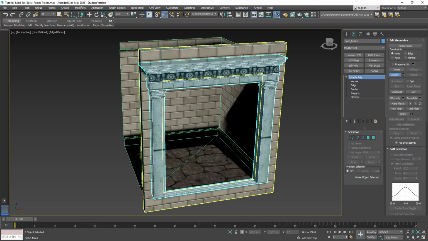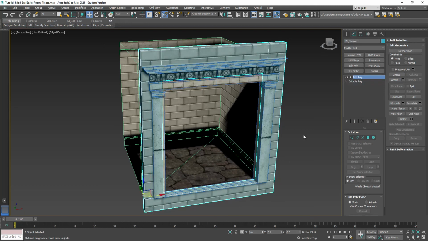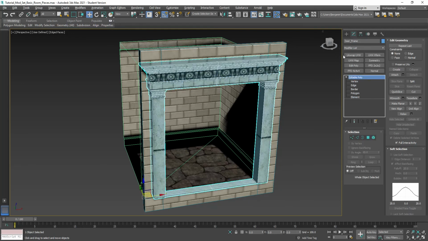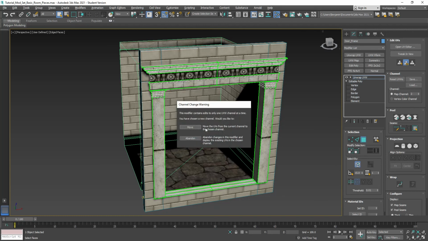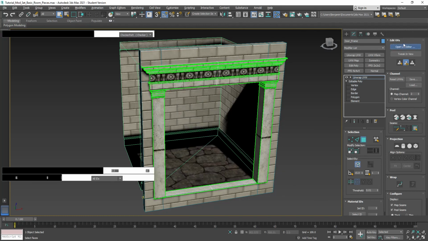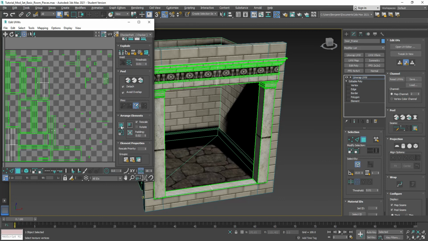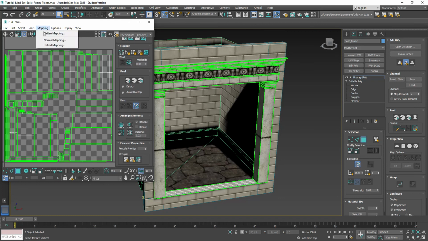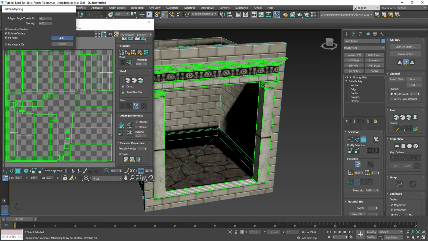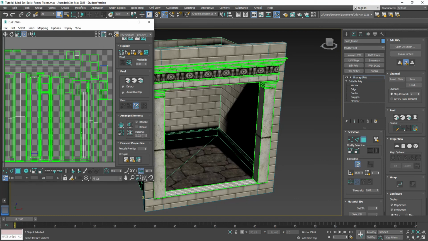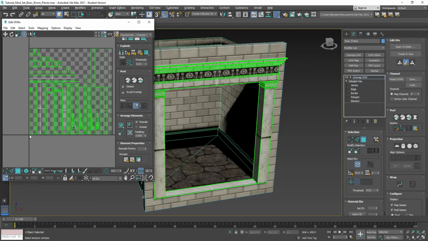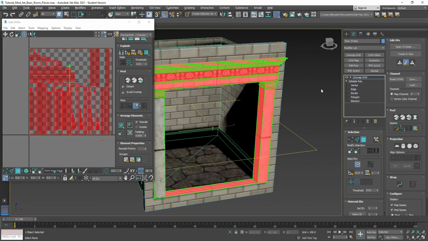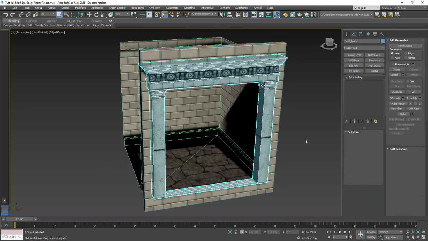This piece does not need collision because all the surrounding geometry is going to have collision, so it doesn't really need it. But what it does need is, if I put an unwrap on here, I'm going to go from channel 1 to channel 2, and I need to take this and actually pack everything in here. And actually, you know what, let's just do flatten mapping, there we go, and then change my padding to 0.05. We'll pad that out a little bit, there we go. All right, so now everything has its own unique spot out here.